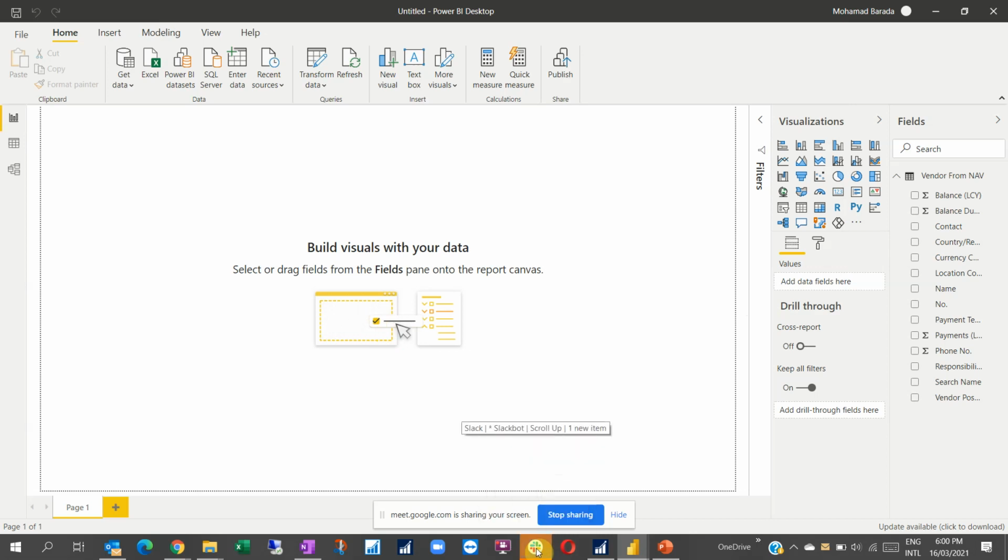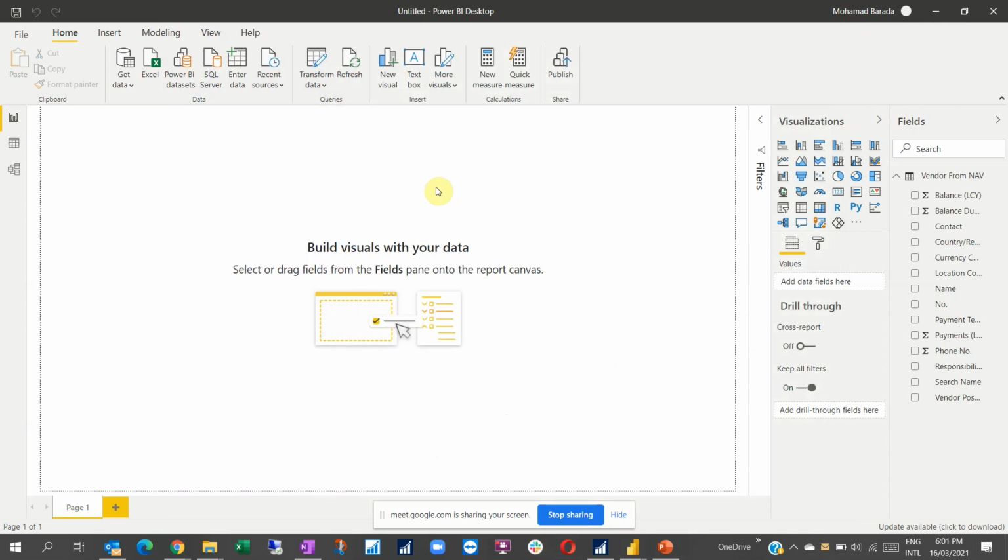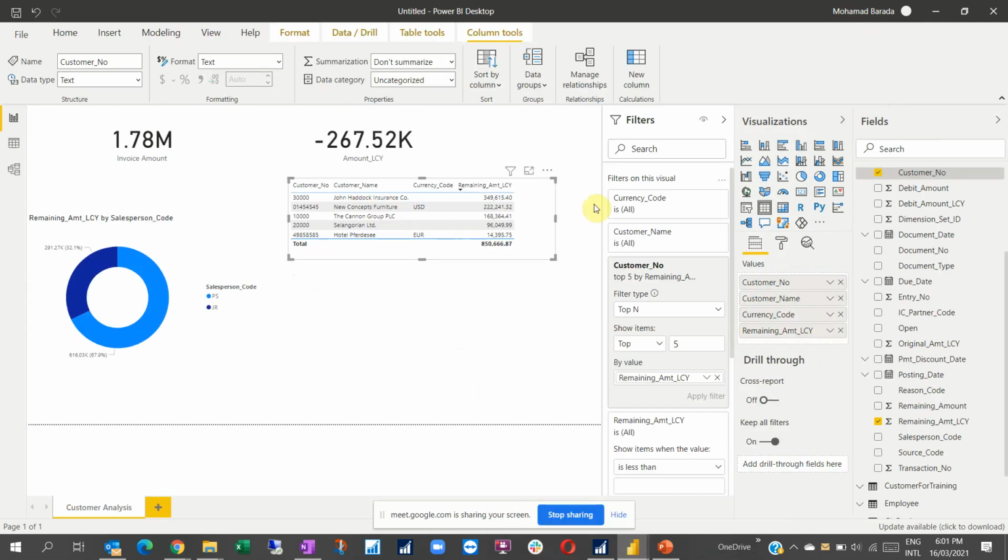Muhammad, how can we choose the top five? Can you repeat it, based on the values? When you filter the top 5, it is inside any specific visual. Let's say for customer number, you can select it inside the filter on this visual. It is available only in the filter on this visual.